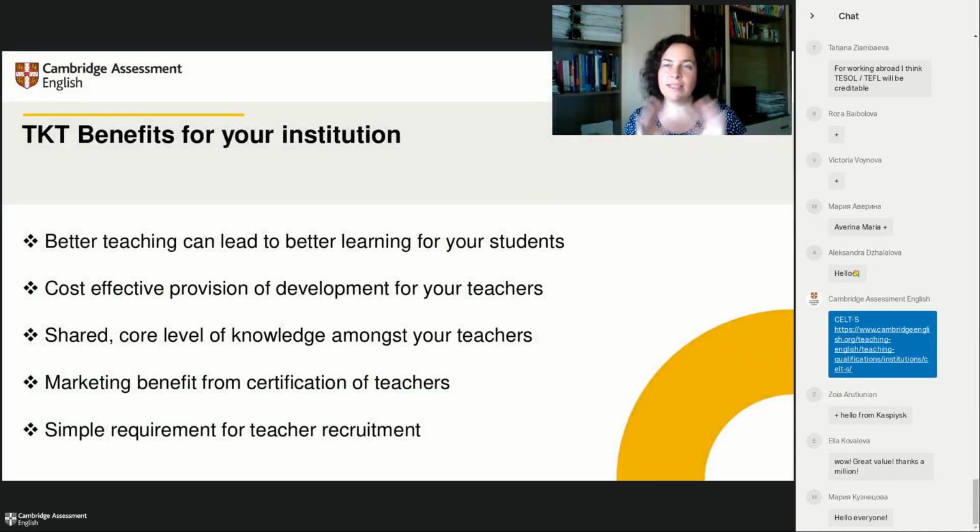So let's summarize the benefits of taking TKT. I'm sure you're all interested in more practical ideas, but here we've got something that I have already mentioned. When you work on your teaching skills, you want to enhance your learners' experience, and this is crucial for employers. I'm sure you'll be better able to find an appealing job if you have a certificate of that kind.